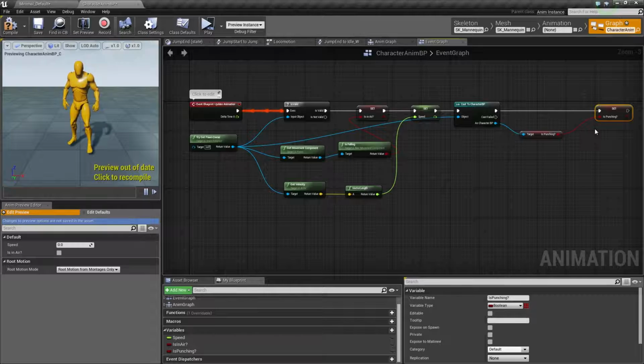This is going to be a short video, so we're going to wrap here. So what we've done here is essentially set up a way for our two blueprints, our character blueprint and our animation blueprint, to talk to one another and share the variable is punching to determine if the player is holding down the mouse button to punch or the face button to punch. In the next video, we will continue with our script here on the event graph and actually call our montage and play that. So let's pause here and we will pick it up in the next video.